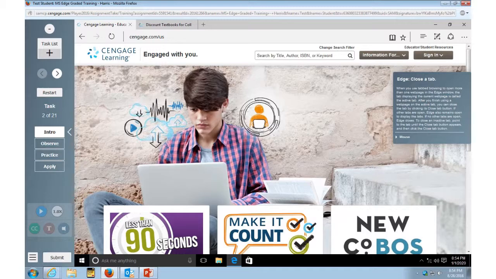Once you have finished all of your tasks, however, let's say that you get all 21 of these tasks done, the message will pop up on your screen that says you have completed your tasks, and then you will be able to submit and close out of the training at that point, and you should have a 100 in the Canvas gradebook for that training.